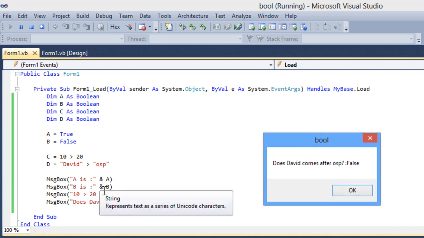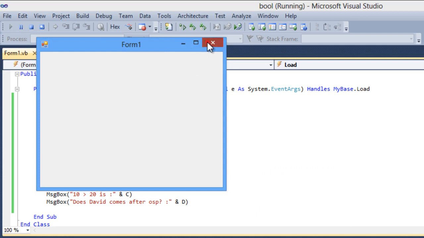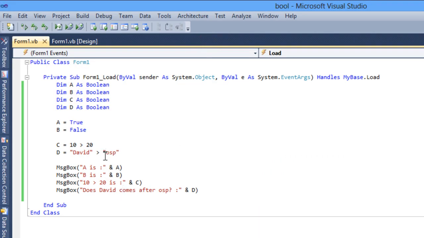Just like I said, this comparison in Visual Basic, especially when dealing with Boolean expressions, means: does it come after? Obviously it will say no, it does not come after; it comes before.